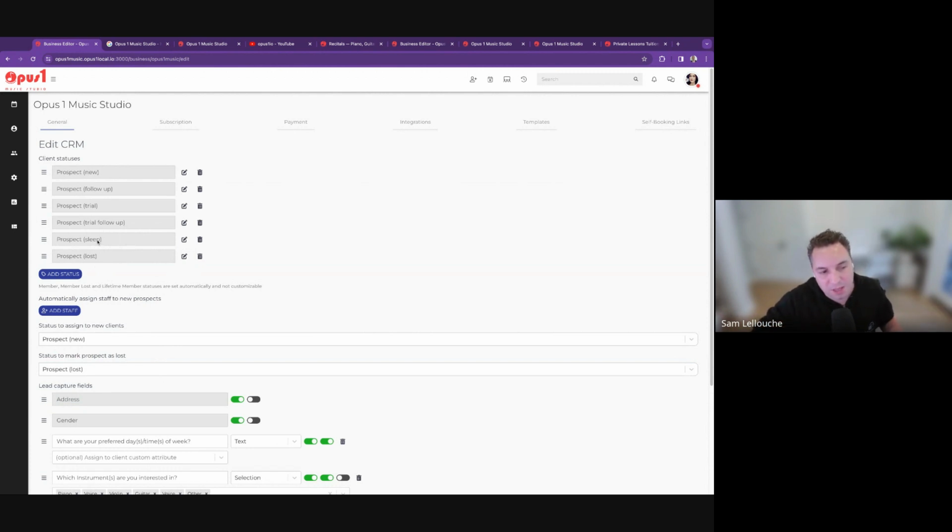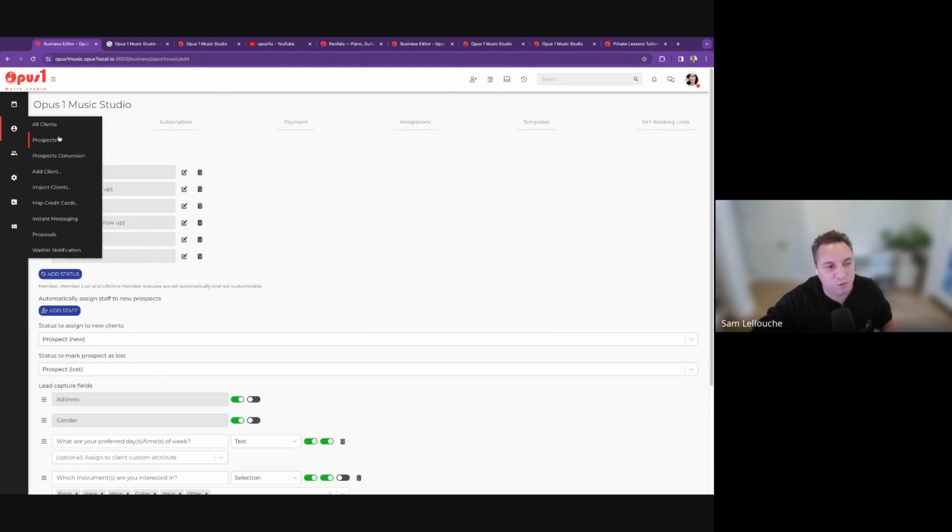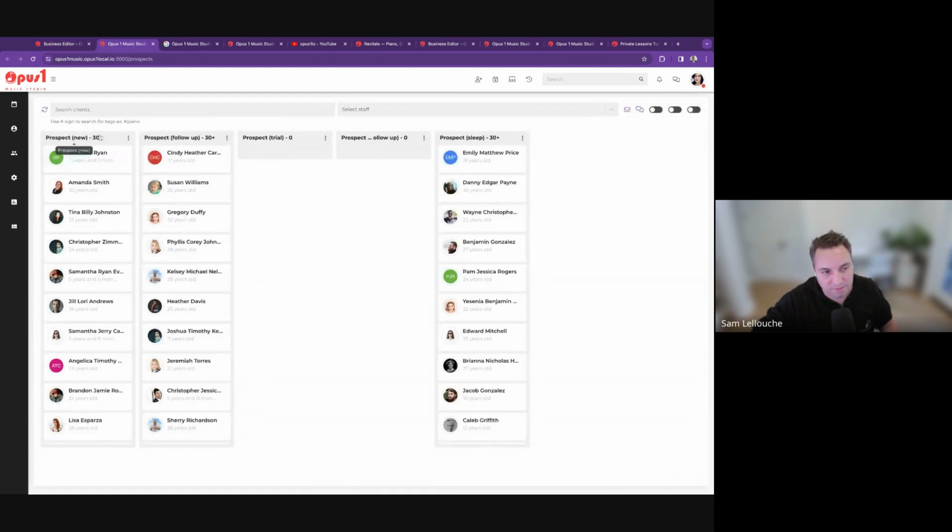And maybe let's go through the different stages, right? Prospect new, and we can also visualize this in what we call a Kanban board here. Each prospect has a card, and you can order them. You can move them around. They will move automatically through the different stages, and that's the automation that we're going to talk about in a second. But let's talk about what these mean. And again, you can customize them to your needs, or you can just start with the default that we provide.